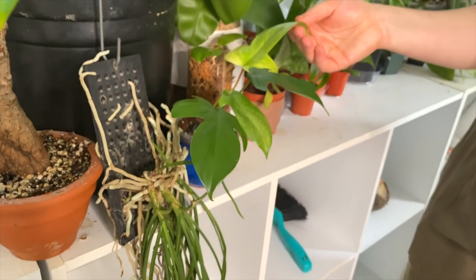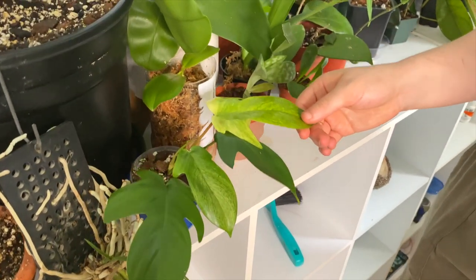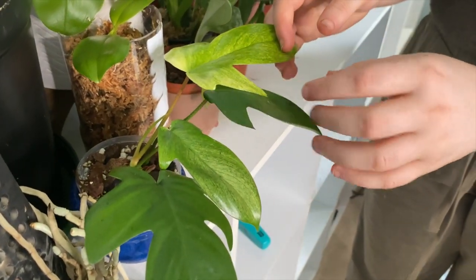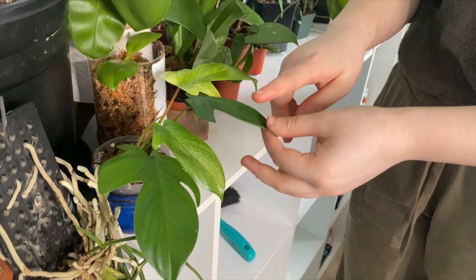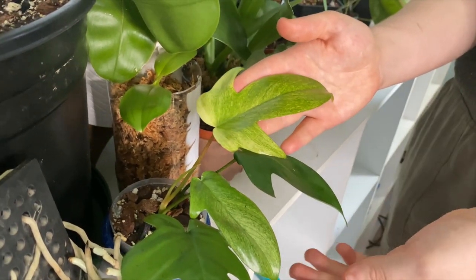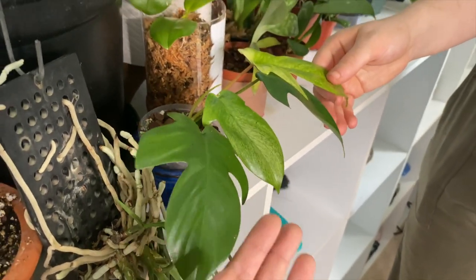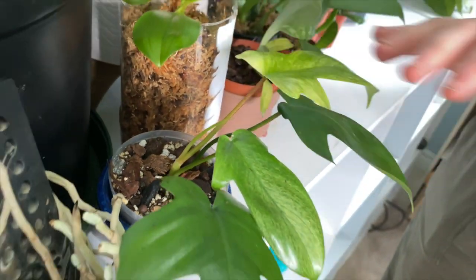And then my little Florida bilst. I got this from a friend. You can see these leaves are a little bit older — as they harden, they go to this dark green. This leaf is the newest, this is second, and that's the oldest. They look so minty, which is so nice. It's a gorgeous one with a new leaf coming already.